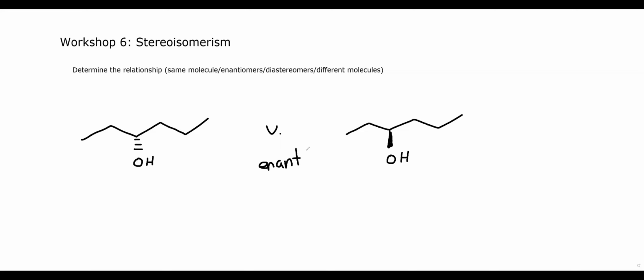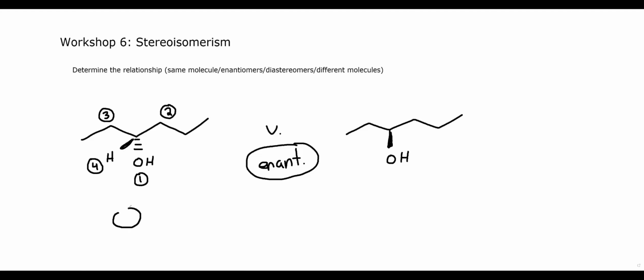Let's check using our R or S configuration. Okay, in this case over here on the left, we have a wedged hydrogen. That's going to be our fourth priority. Our oxygen is top priority 1. Our longer carbon chain is 2, and our shorter carbon chain is 3. Hydrogen is in the front, so let's take our measurement and then flip it. 1, 2, 3, as shown, is counterclockwise, which is S, and then we're going to flip it to R, since that lowest priority group is in front, but it should be in back. So this is R.